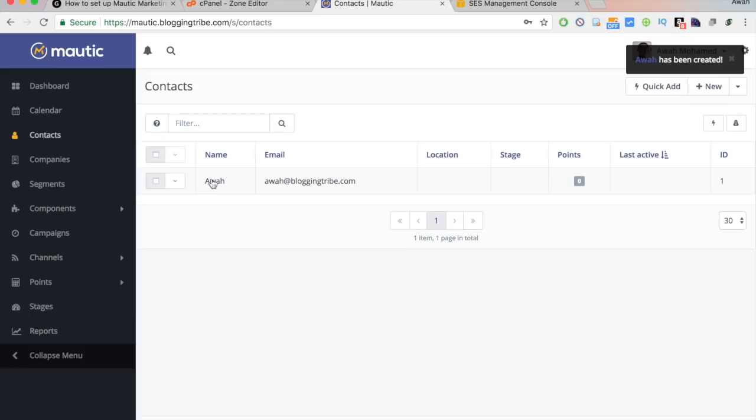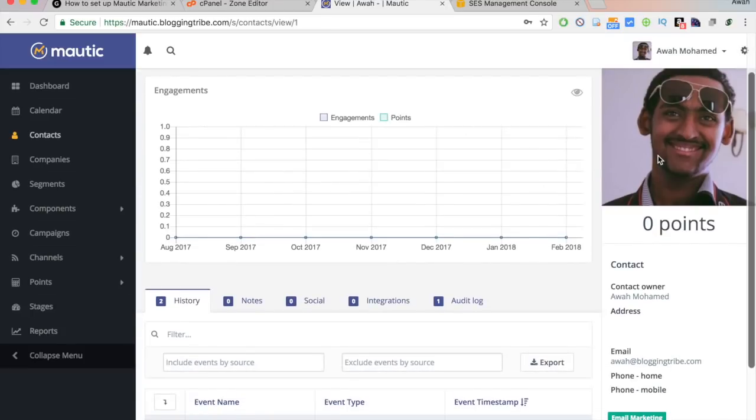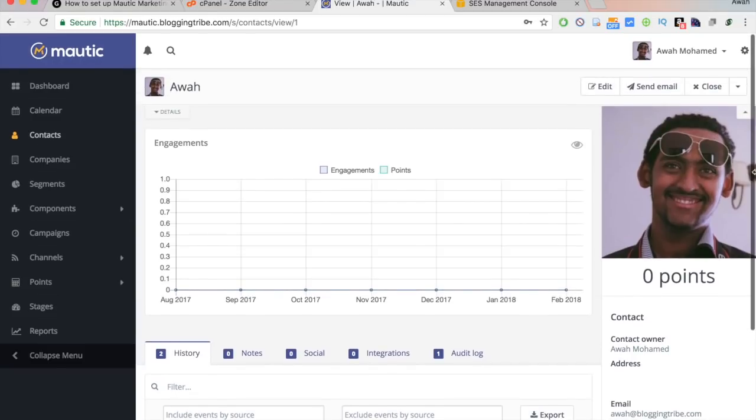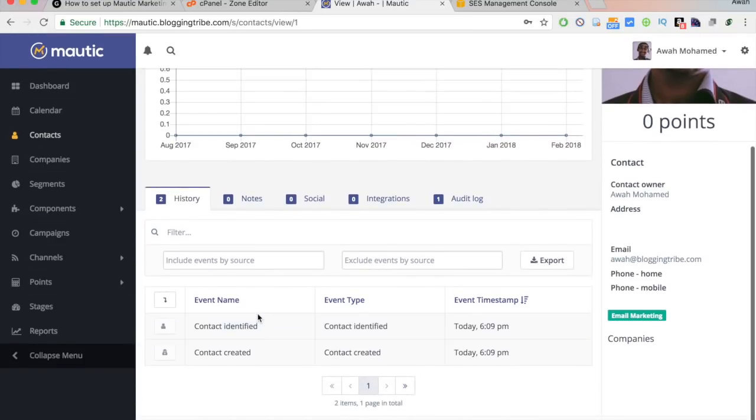And I'll click save, and I am good to go. Literally that simple. If you look at my profile here, you'll see my picture. It automatically loads this for any user who uses Gravatar. You will see all my interactions with you as a site owner. So if you send me an email, you'll see it here. You'll see which email I received, if I opened the email, and what actions I took.